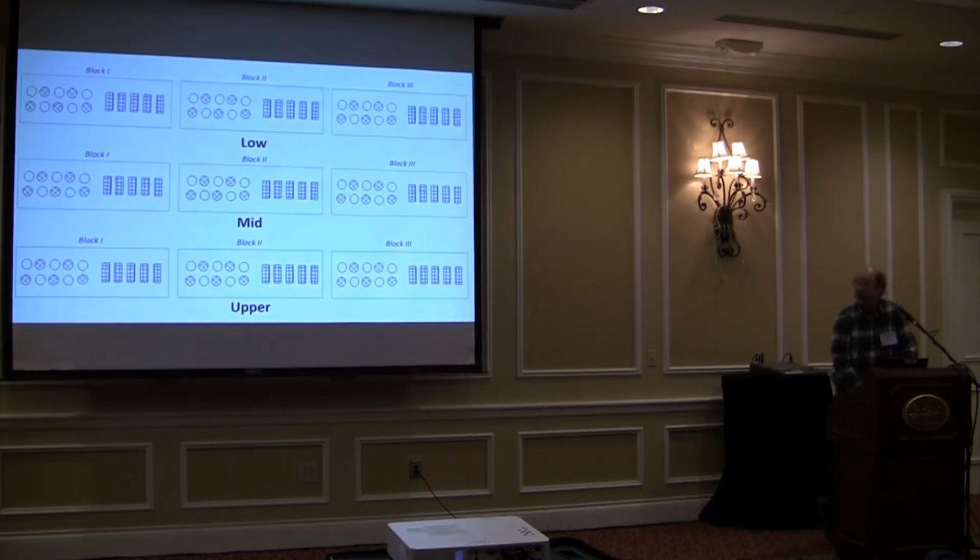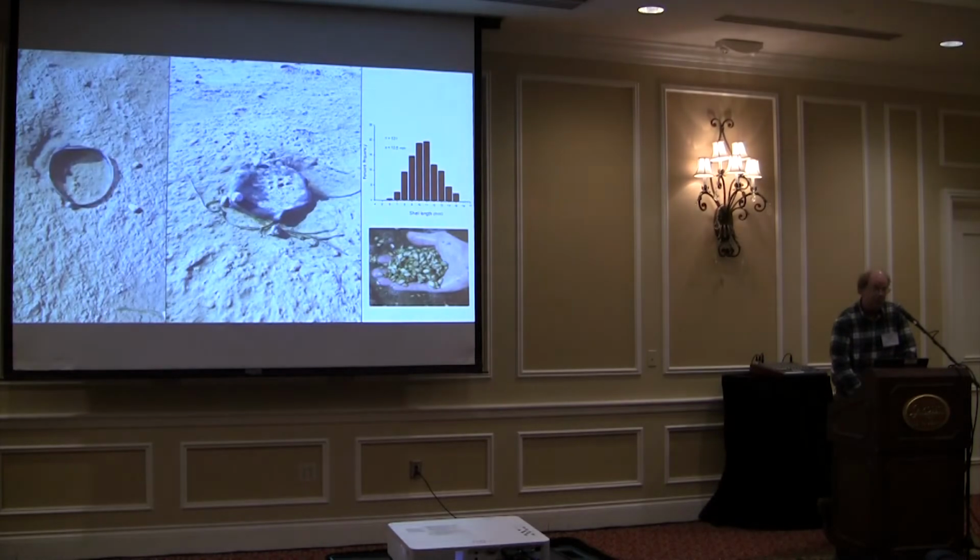And so this design was put out at each one of these tidal heights. They were put out in June, and then they were torn down in November, and then the low ones were torn down in either January or just a few weeks ago in February because of problems getting to the sites when the tide was low enough. So on the left you can see here is an open pot, and then on the right is the protected pot, again with window screening or PET screening.